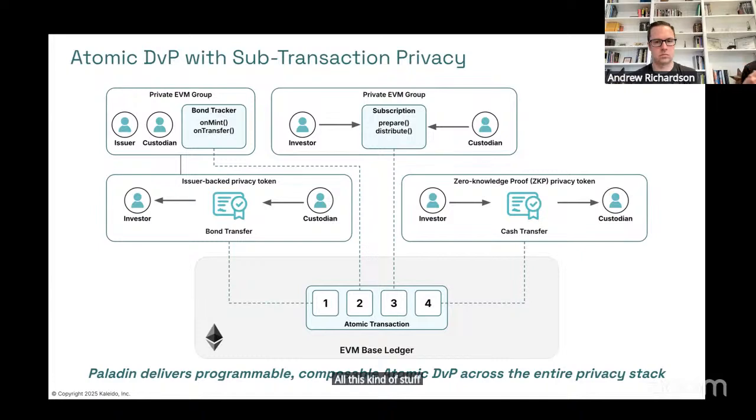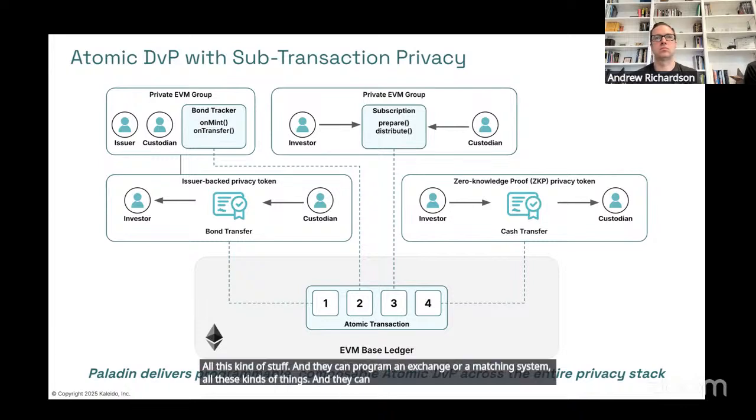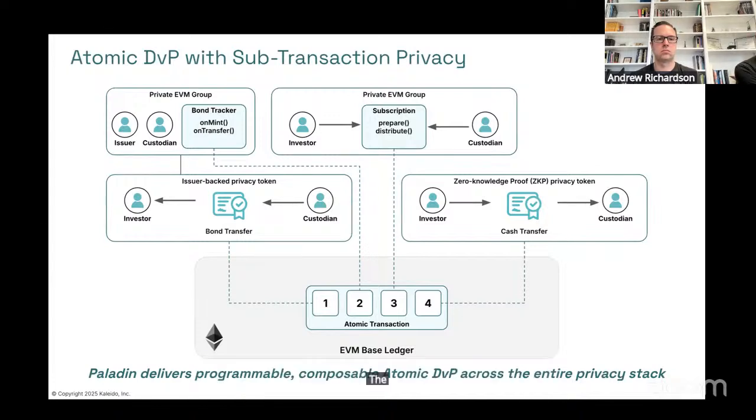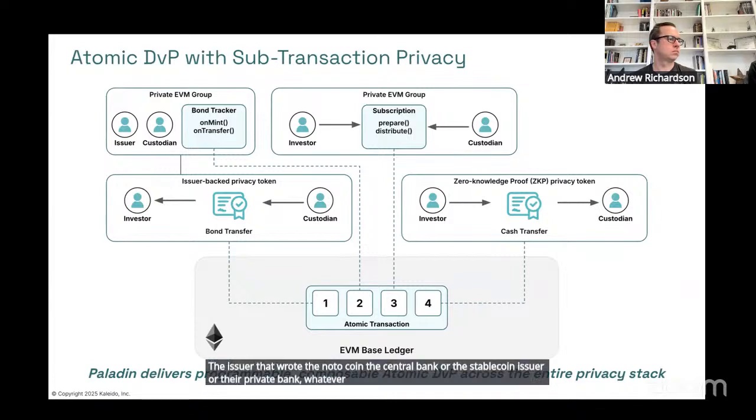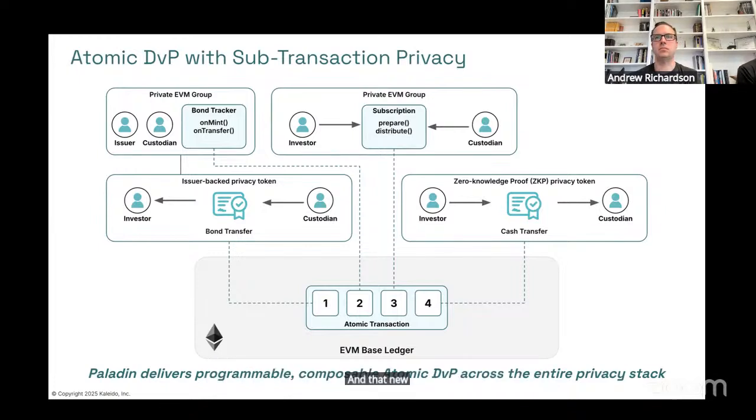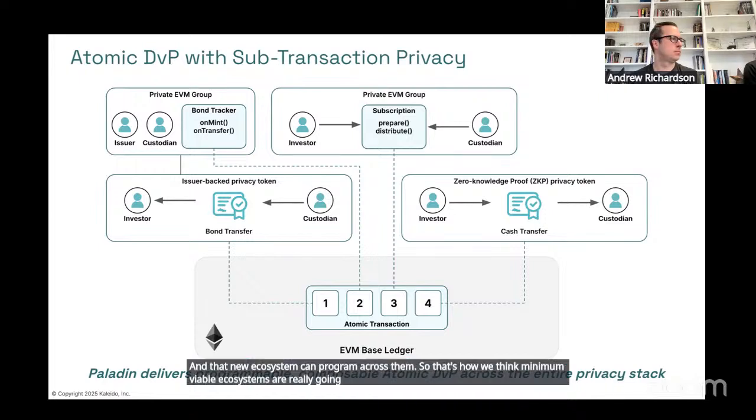They can program an exchange or a matching system, and they can perform privacy preserving transactions, and develop all of that in EVM using some combination of public EVM, Pente, etc. The issuer that wrote the Noto coin, the central bank or the stablecoin issuer or the private bank, whatever, that created the cash token, doesn't need to change anything. And that new ecosystem can program across them. So that's how we think minimum viable ecosystems are really going to come together with privacy. It's the ability to program across them and innovate across them.